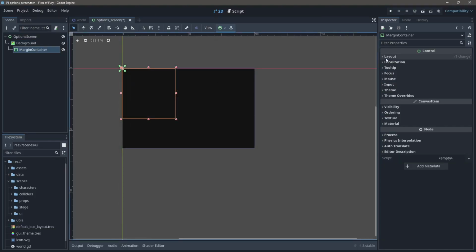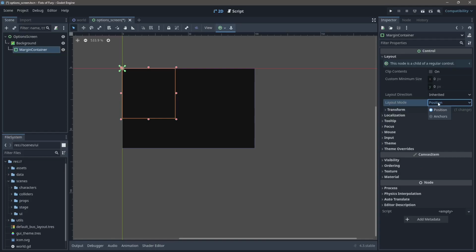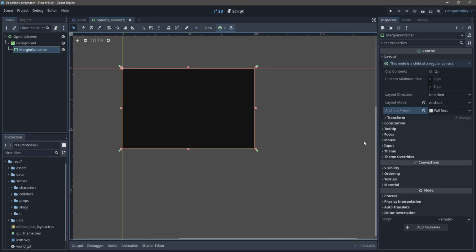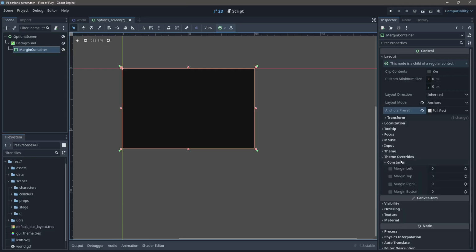If you look on the right hand side in the properties, first you want to make sure that you set the layout to full rect so that it takes the full width and height. And then in the theme overrides, you will be able to specify different types of margins for the various sides. And we're going to set 13 pixels to the left, to the right, 5 pixels to the top and to the bottom.